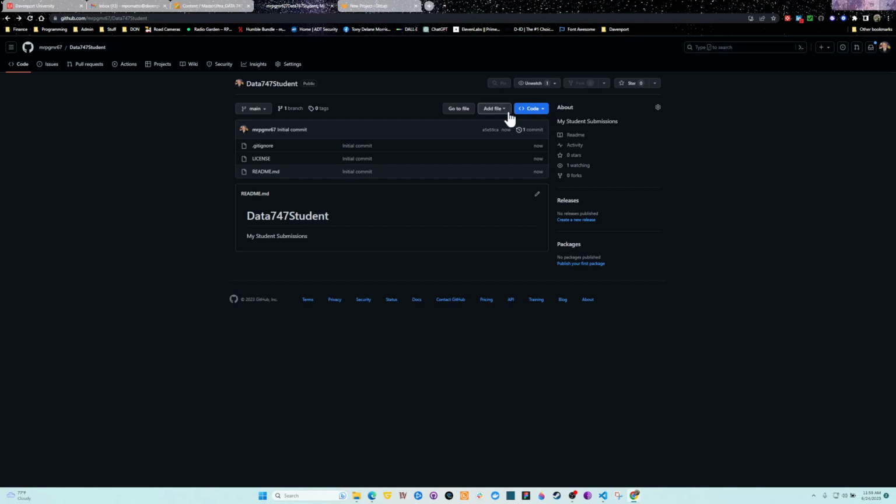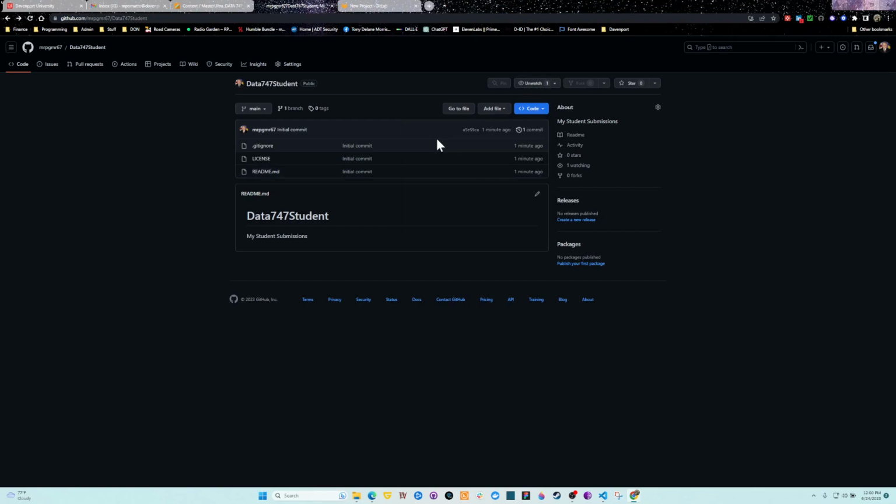So then in order to add a file, it's fairly simple. You can add a file right here by doing an upload or by creating. And you can also look at the code, and this is a way which you can get it from within your tools. So we'll show that again later as well. Now GitHub also offers a desktop version of this, and so you can actually choose to open it in desktop Git, and it'll open it for you there as well.